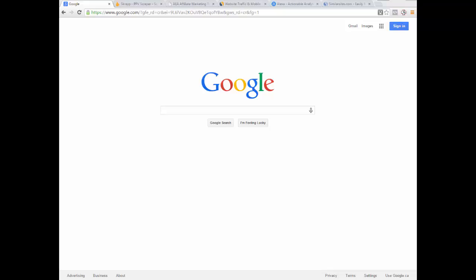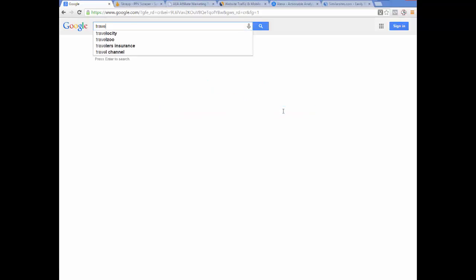We want these to be websites where these avatars would be searching for information. So if we start with our first avatar, Mike. Mike was the married guy with 3 kids, and they're planning a trip to Europe, specifically France. And he's a little bit stressed out about all the preparation that's involved. So Mike would probably be searching on Google for something like, let's see here, traveling in Europe.